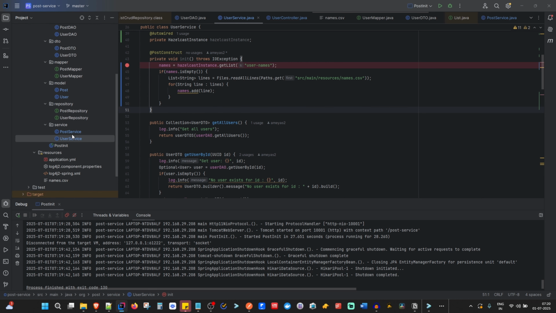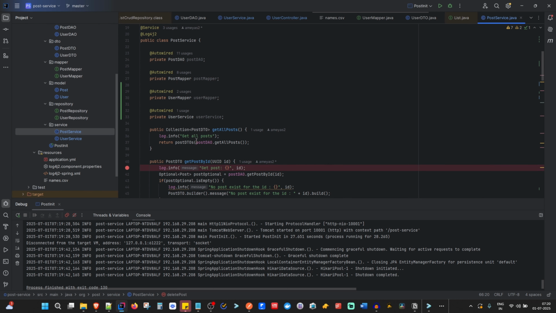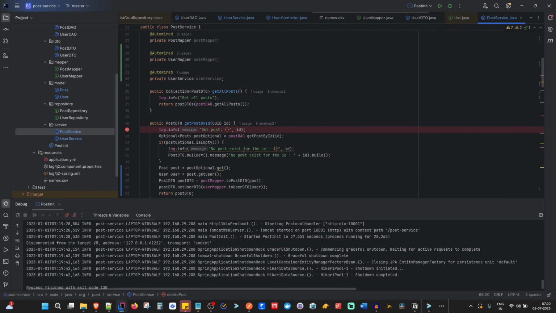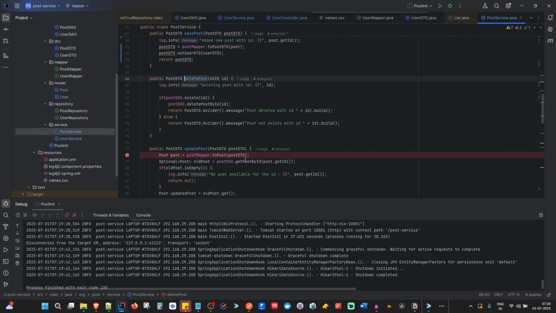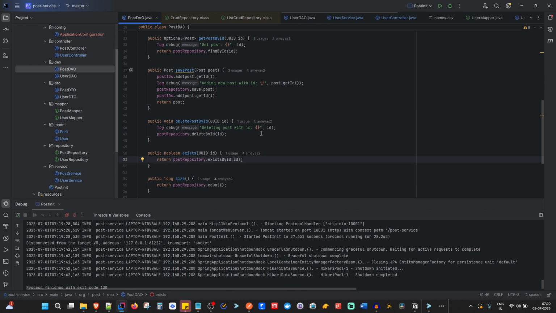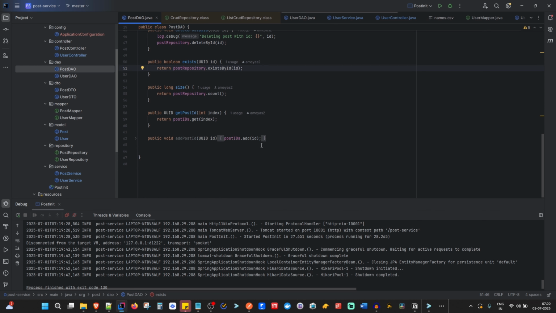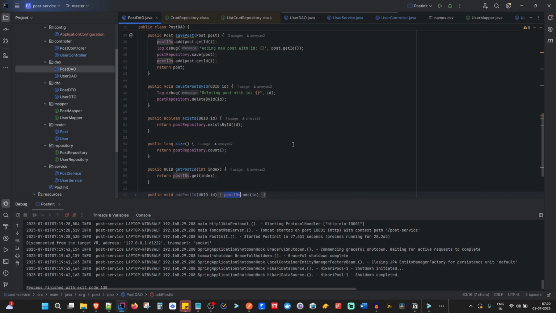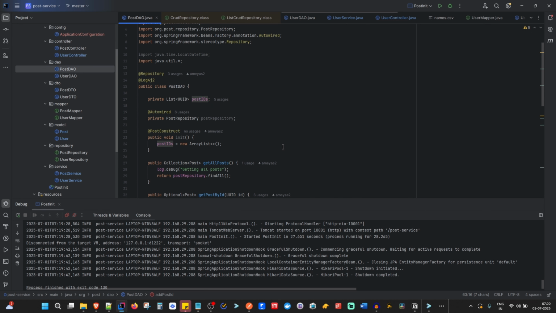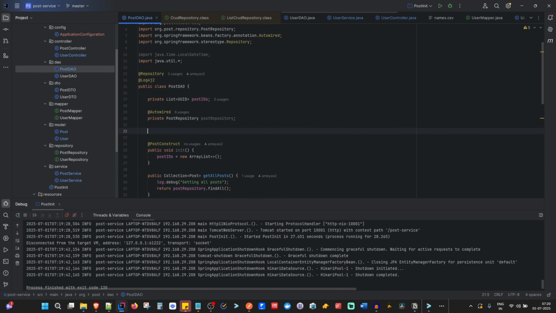And for that, we're going to use post service, where all the IDs are available. And not the post service, sorry, post DAO. And over here, this post IDs is what we need to populate. So for that, I have to autowire the HazelCast instance here.